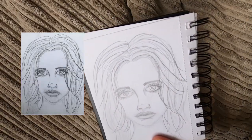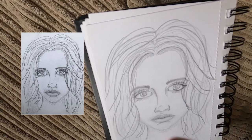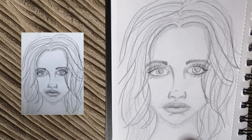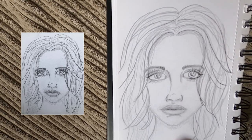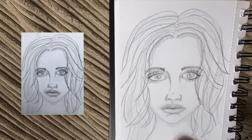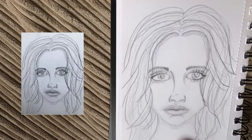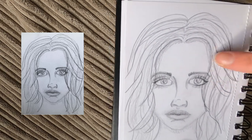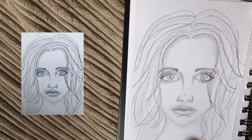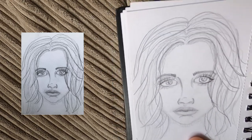And then this one I was a lot more pleased with — I really like this one. You can't really see the grid lines on it. I don't know why I didn't go any further with it, to be honest — I kind of just stopped. You can see I've drawn hair over the eyes here and I should have rubbed the eyes out, but I didn't want to ruin it, so I left it. But I was pleased with that one. That was day four.